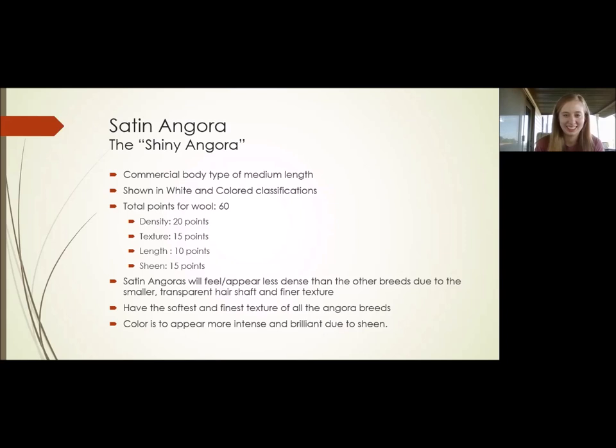This picture isn't the clearest, but you can see the crimp on this rabbit — that wavy underwool. This animal has excellent sheen on both the coat and the head and ears. It's a very balanced animal, dense, the coat's full of life, supporting itself with the underwool. A good balanced animal with good type.